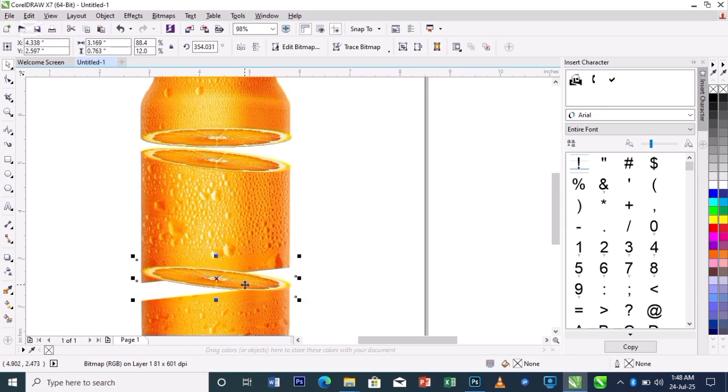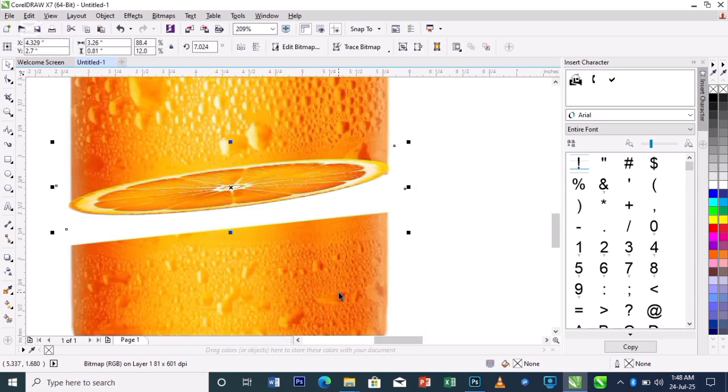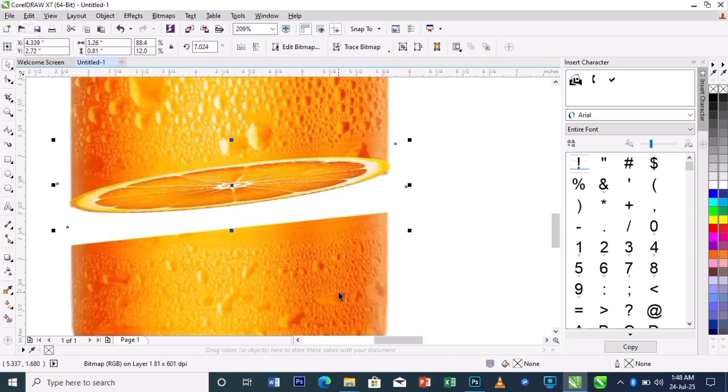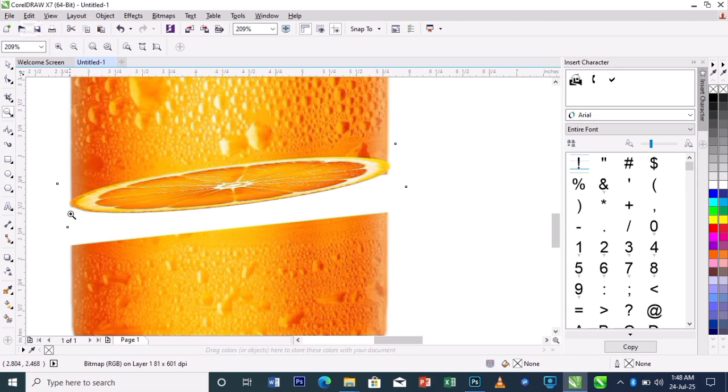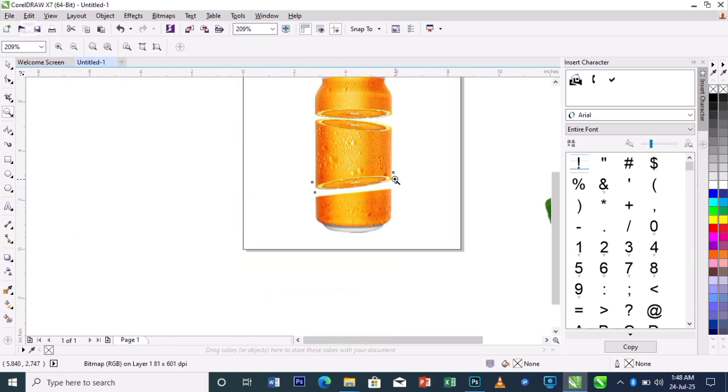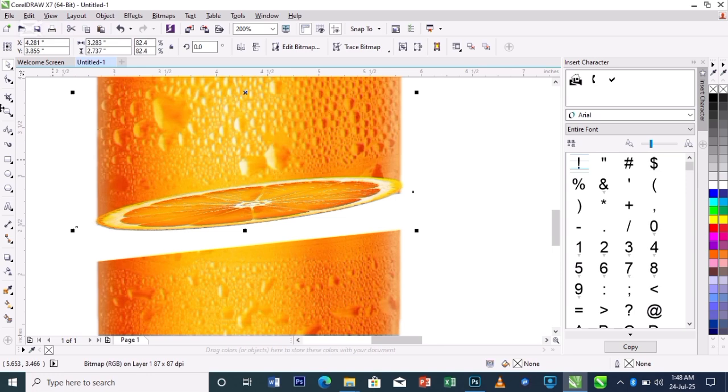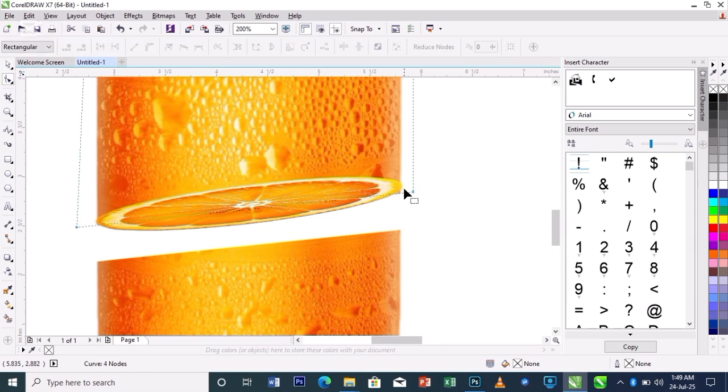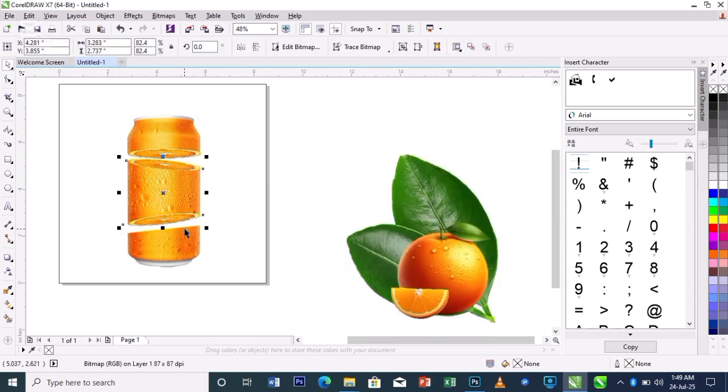I duplicated it. Then I rotate it. As I rotated it, I push it up a bit. Then I must make sure I look at this edge, so that it shouldn't look original. So I click on the can again. You see this edge, I want to work on it so that it will lap with this. Then I take it up. You can see it has wrapped. Then what's following next?